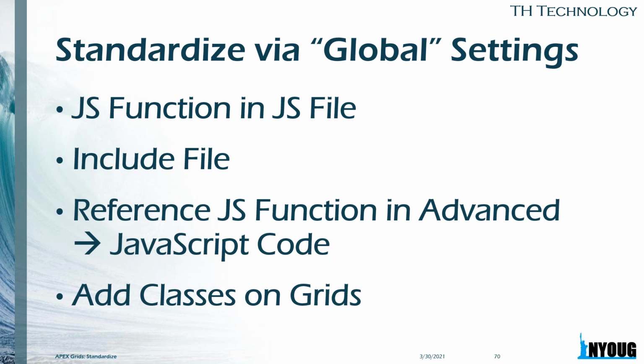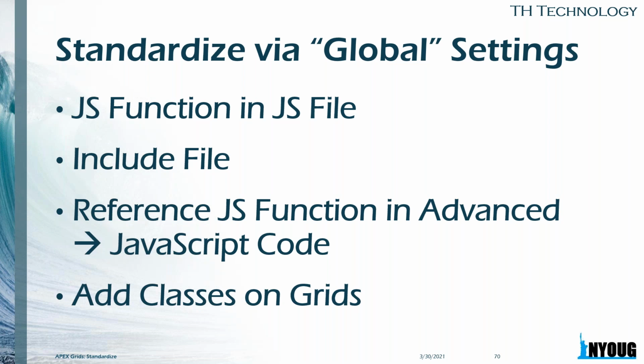I think you've got the point that there are so many different options, declarative and JavaScript wise, that when you standardize, you need to say, here are our declarative settings that we use as a rule. And here's our JavaScript file that we use to customize our grids where we need to, and include that same file all around. Do change control on it because you're going to have to add and tweak things in it, I guarantee. And the beauty of it is you only need one JavaScript expert on your team. That person can share with others, or maybe you have several and you can all collaborate on whatever part you want, but use that single file and copy it around so your stuff comes out the same. It makes it faster for everyone.